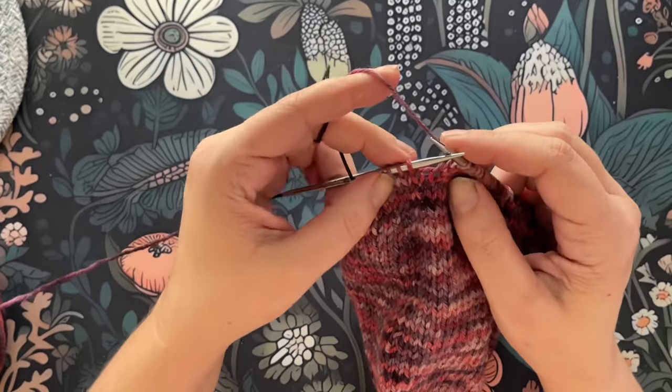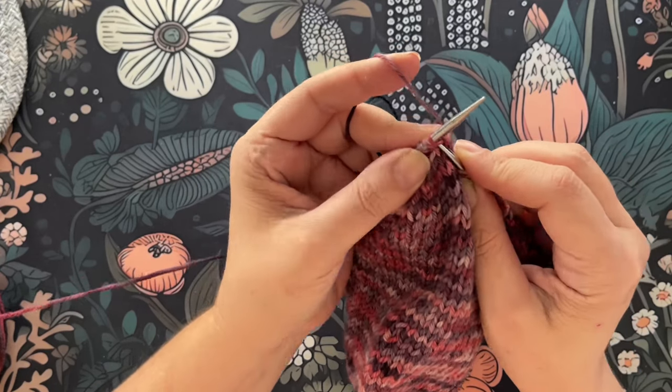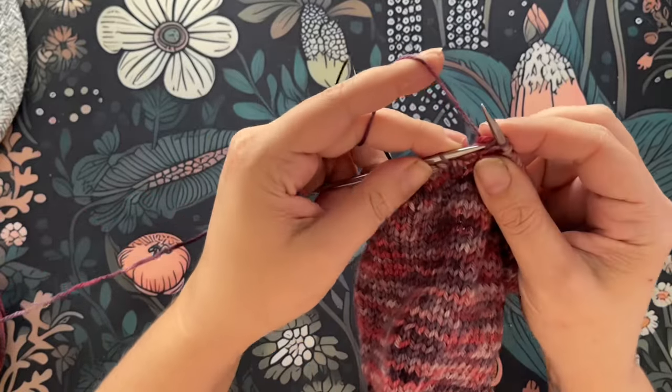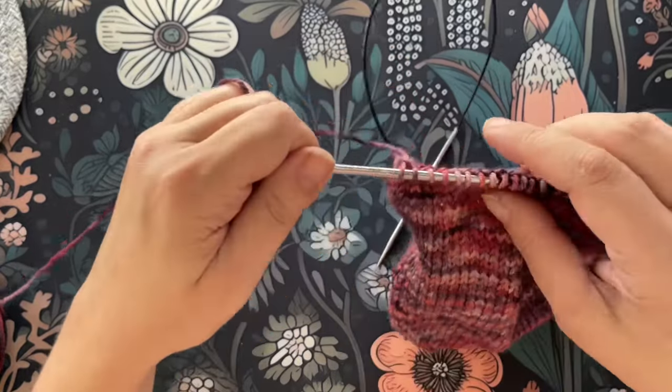All right, so I'm at the last three stitches now. What I'm going to do next is knit these next two together. So go in through that second stitch, grab both those legs, knit them together, and then drop them off the needle. And then I'm going to knit one. So I've just completed row one of the decreases.